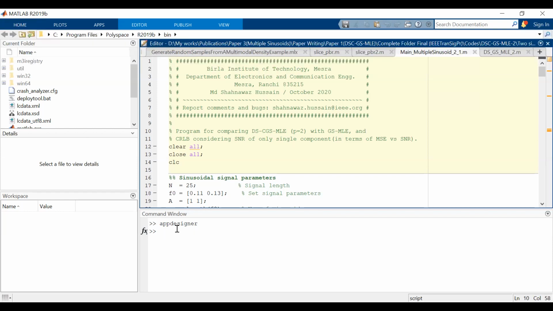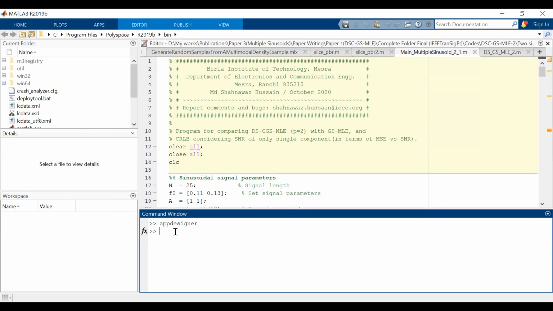Suppose you want to write something, you can write code from the command line. Like I gave you an example of a matrix. Let's create a matrix A. How can it be created? Simple, like this: 1, 2, 3, three elements in the first row, semicolon, then 4, 5, 6. So this is 2 rows and 3 columns, a 2 by 3 matrix is formed. 1, 2, 3 in the first row, 4, 5, 6 in the second row. When we give a semicolon, it changes the row. So this is called the command line interface, CLI.